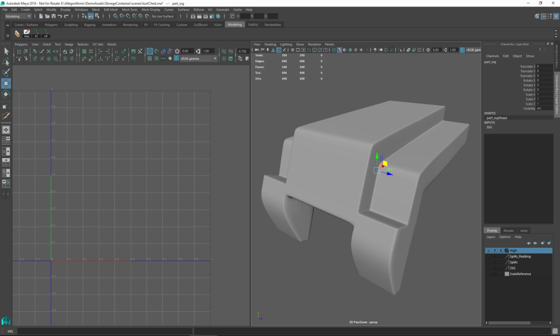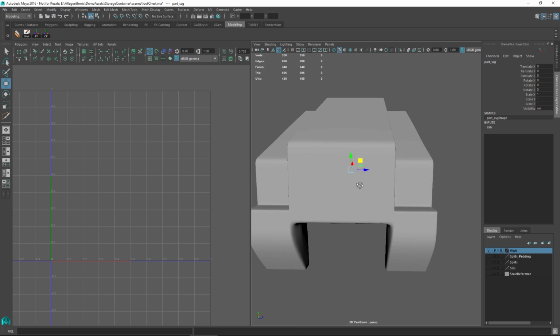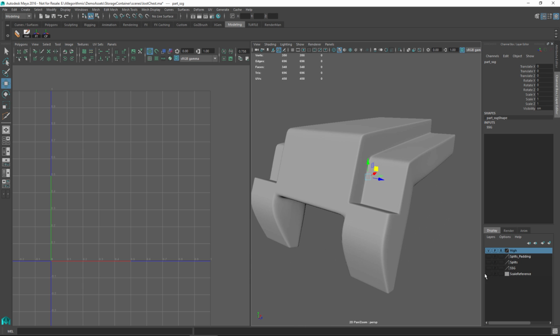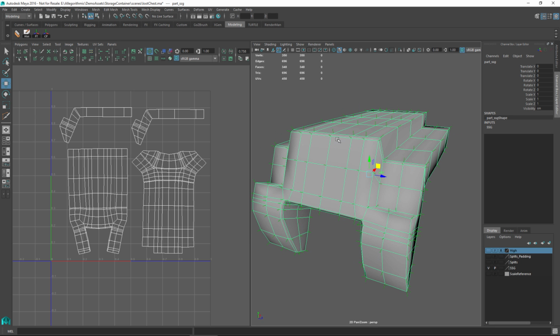Unity at this time uses a custom tangent basis. So for Unity, we will need to handle the export differently. So here in the viewport, you see the high-res mesh that we're going to bake from. And this is the low-res approximation of that.